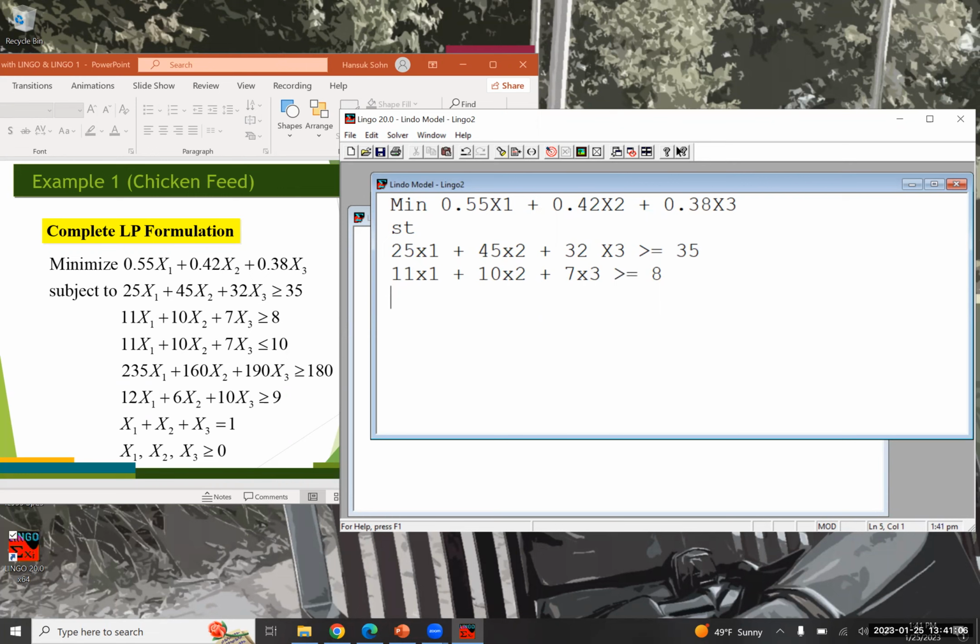And also 11, let me just copy the left-hand side. Then paste. This is going to be less than equal to 10, right? And let's move on to the vitamins A and B constraints.